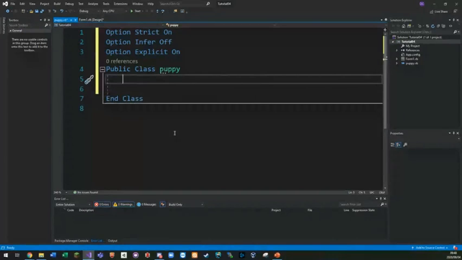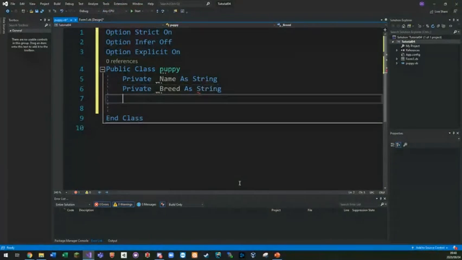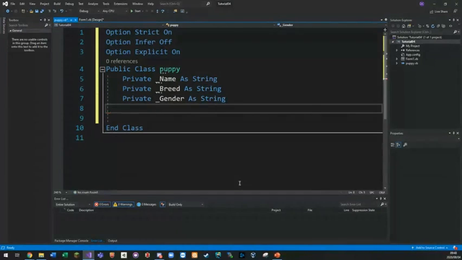Okay, so each puppy has a name, a breed, gender, age as double, weight, age in months.